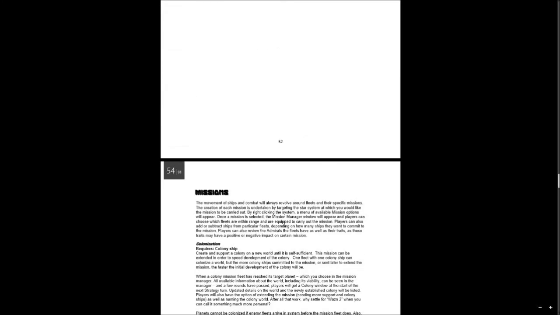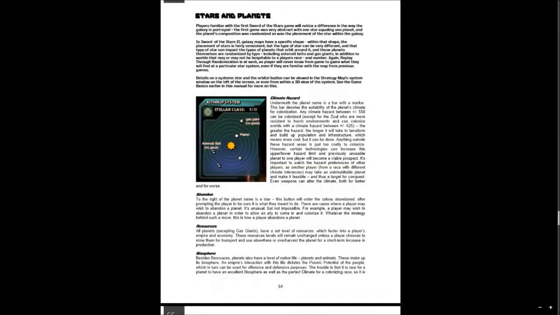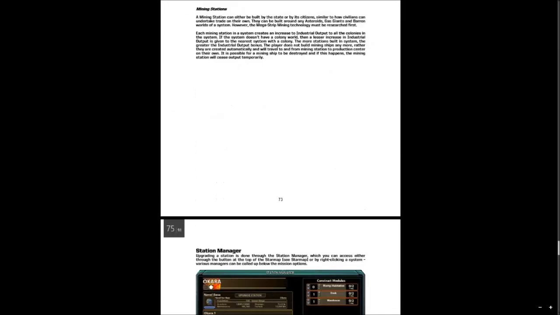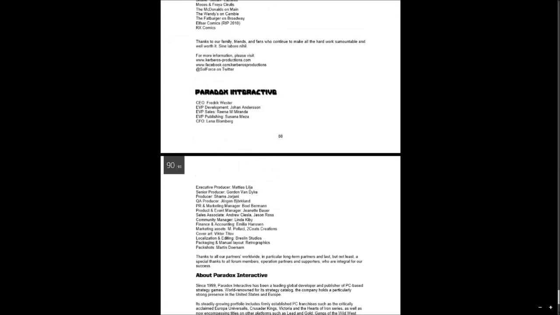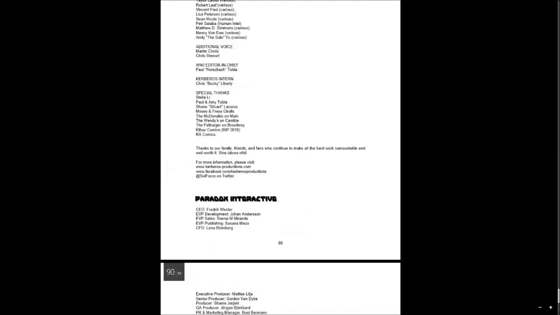Fleet manager, engrams, going through missions, interstellar movement, economic modes, getting different ratings, trade, empire, stars, stations, station manager, and we have domestic stuff, politics, diplomacy. And then we have the credits, and I'm guessing key bindings? They don't even have the key bindings in this manual. That's kind of a shame. Oh well, on to Sword of the Stars, the Pit lore.